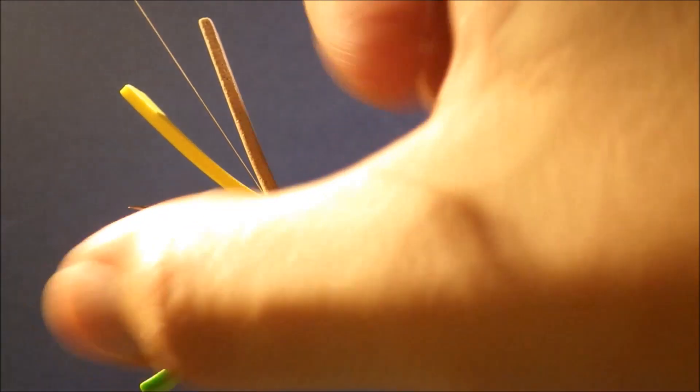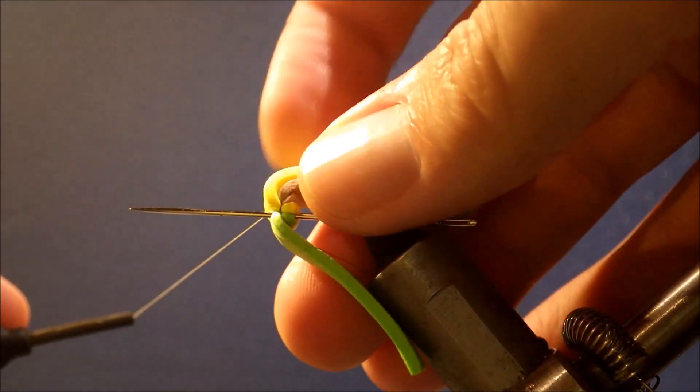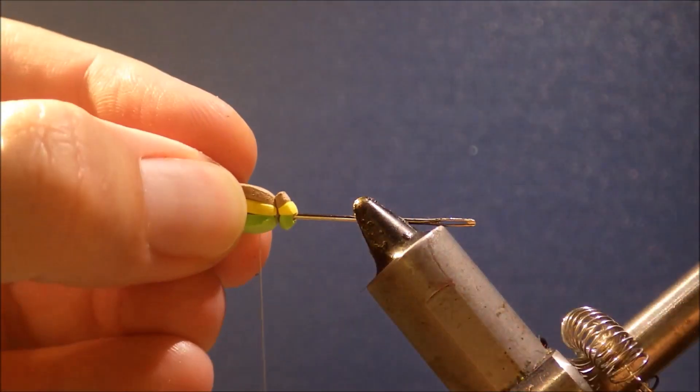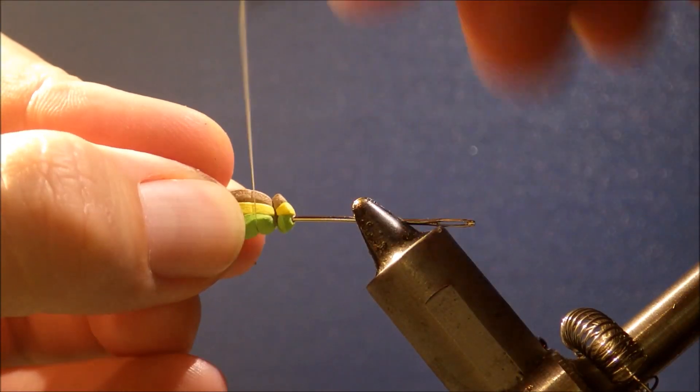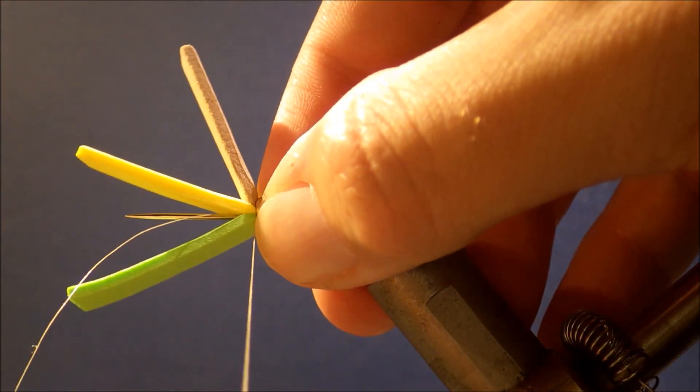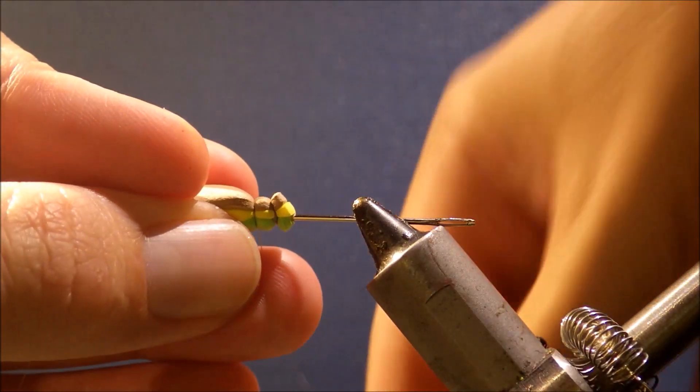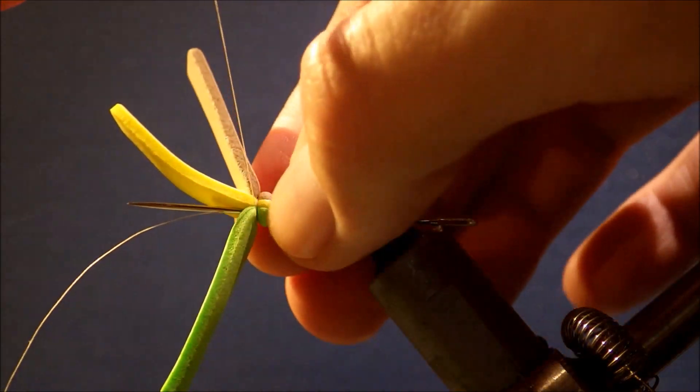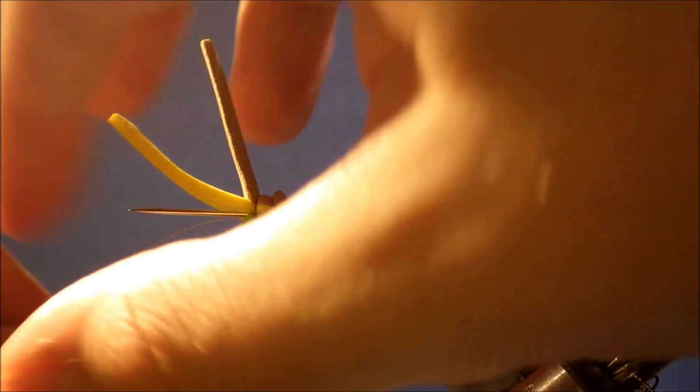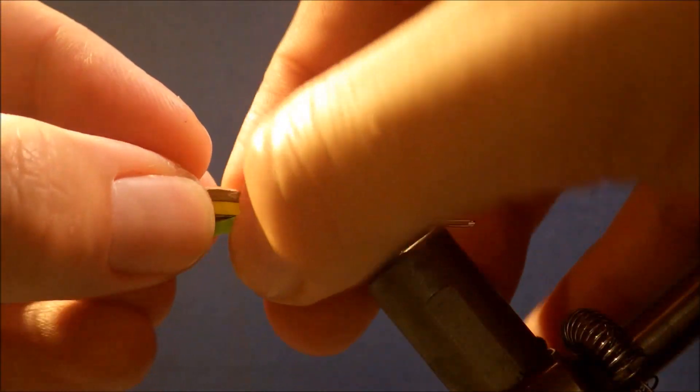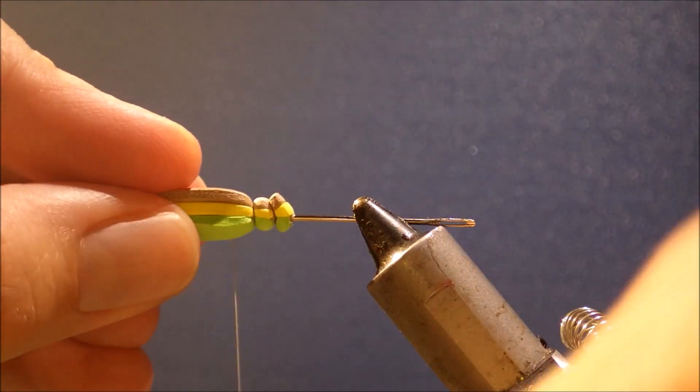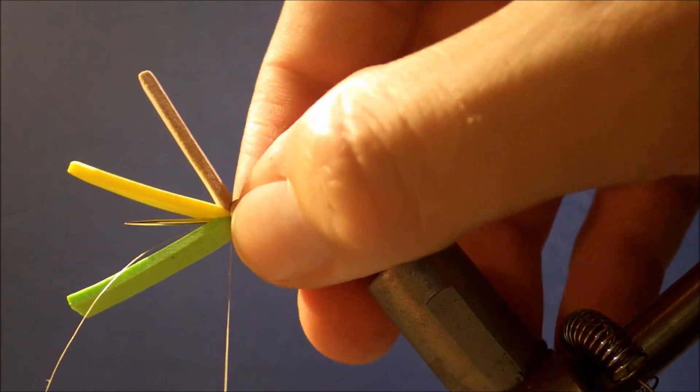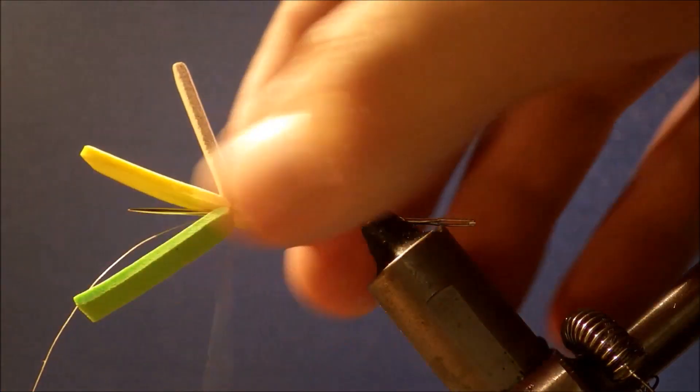Then, pull the green, straight down and back, and then take your thread between the layers of foam and the needle, and take it forward in a couple of open turns. Make sure you keep a hold of this lace piece of thread. And then decide how big you want your segment to be. In this case, I'm making it about three mil. Just take one turn the thread straight across, and pull tight. Another two or three, just to tighten it up. And then just repeat what you did before. Lift your thread up to the crease, pull the bottom foam back, and slip the thread through the gap. Two open turns, to move the thread forward.